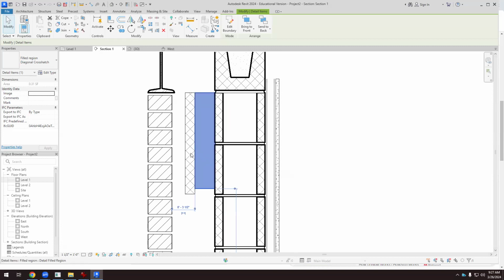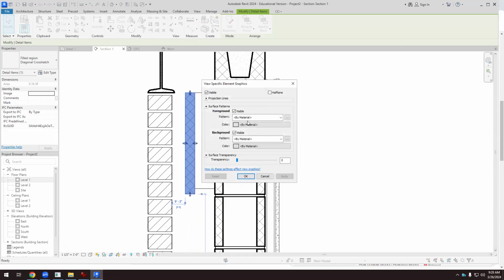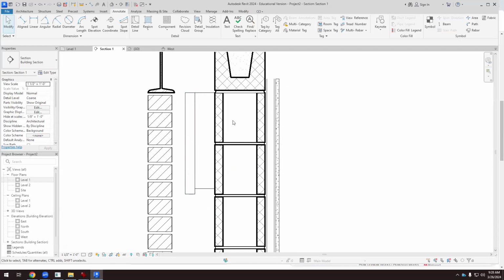And then we have a blank thing. So if we do this, override graphics in view, and don't show this one. And now we can use the insulation.